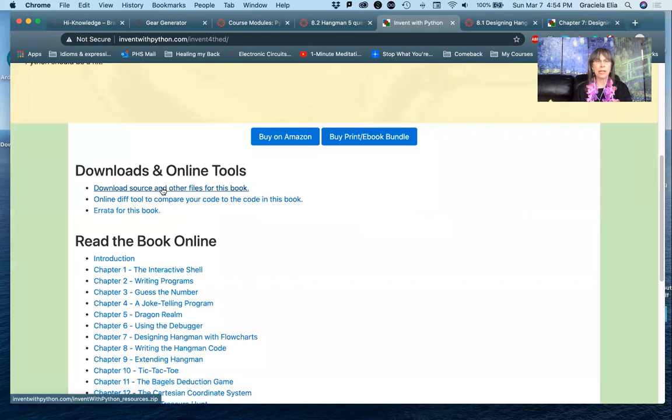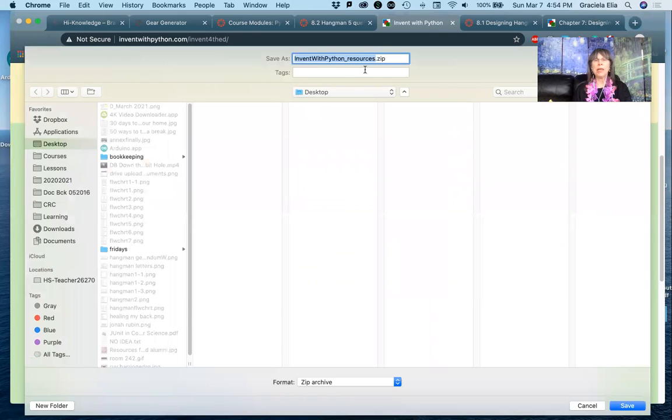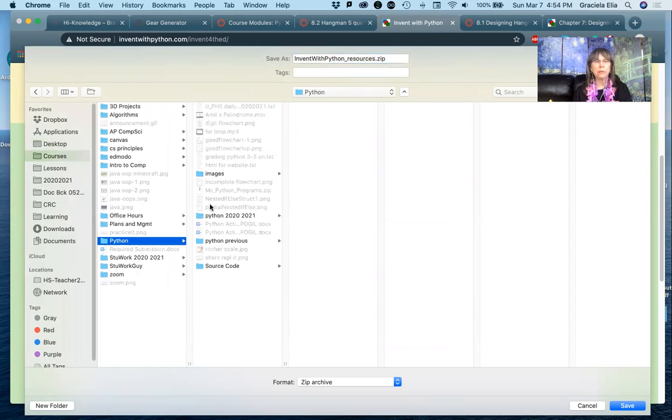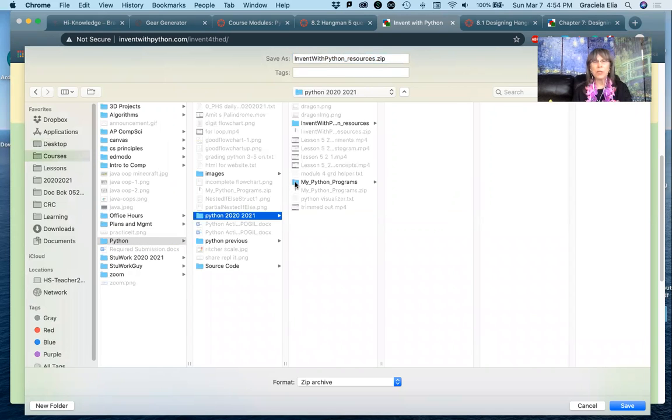Here in this particular one, which is the first link, click on that one, and it's going to give you a zip file, a compressed file. Make sure you put it in a folder that you can go back to look at. My Python is right here, and I put this here, and then the programs that I wrote myself.